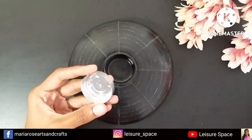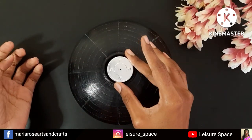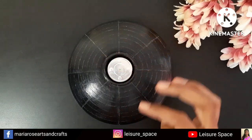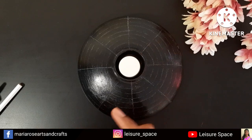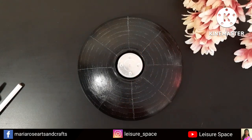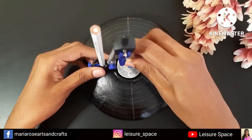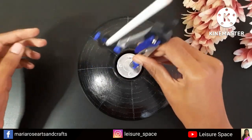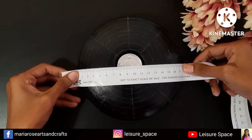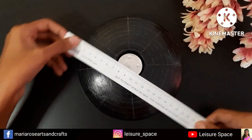For the guidelines, I took the tealight candle — you can take the candle off and find the pan. My pan had North, East, South, West points on it, so I made use of that: I placed it over there, marked the center, and drew circles randomly. Then based on the cardinal points I drew horizontal and vertical lines. Since the pan is hollow you can place a lid under it, then place the holder on top and draw the circles. That was the easiest way I found to draw grid lines — if you know another way, please let me know in the comments. Since the tealight holder is curvy, I used a paper measuring tape and drew the lines for the fifth and sixth partition.